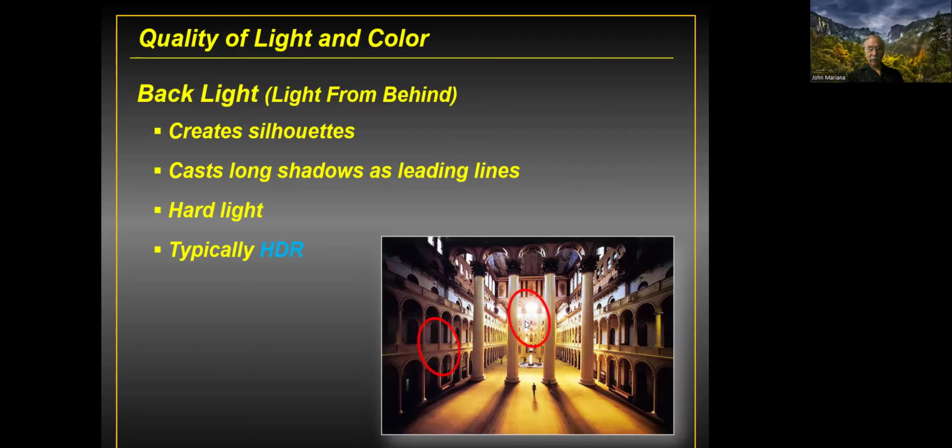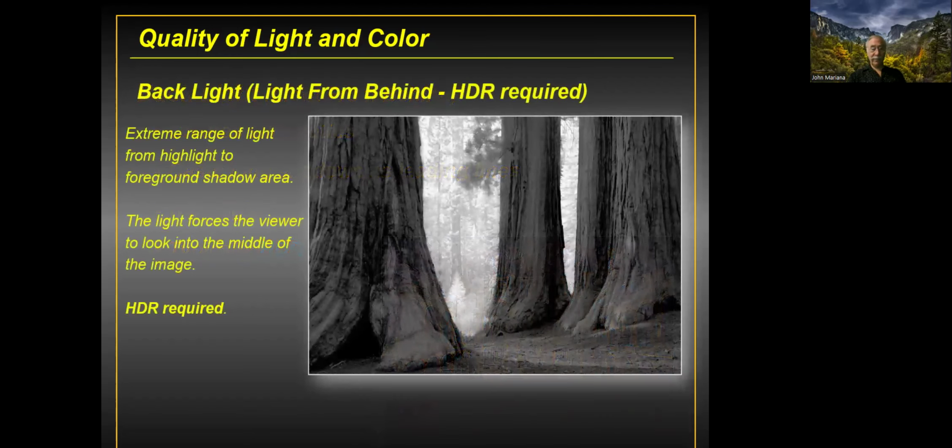So the contrast range from that bright area to those dark areas on the left and on the right is a very wide range of light, more than you could capture in a single exposure. So it's needed to do a number of exposures for the shadows, for the highlights, for the midtones, and so on, and then put it all together. And fortunately, in Photoshop, it's easy to put them together.